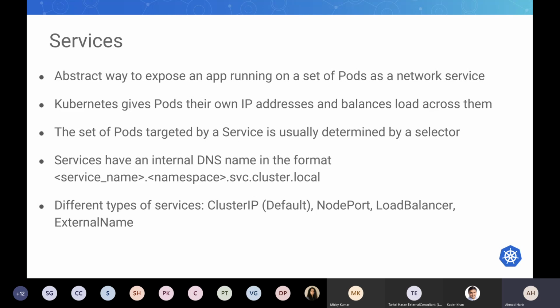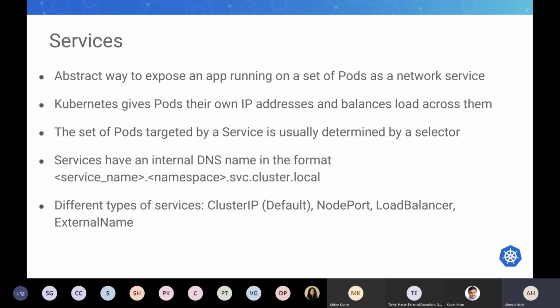And they get an internal DNS name. That internal DNS name will always follow the format of service name, .namespace, .svc, .cluster, .local. So you can depend on that. You can depend that this is how they will be reachable. And typically, even within the cluster, the front-end pods that need to talk to the back-end just need to reference the service by name, .namespace even, or just by name if they are in the same namespace, and they will automatically resolve to the full endpoint, and they will do so properly, even if the backend has scaling happening.